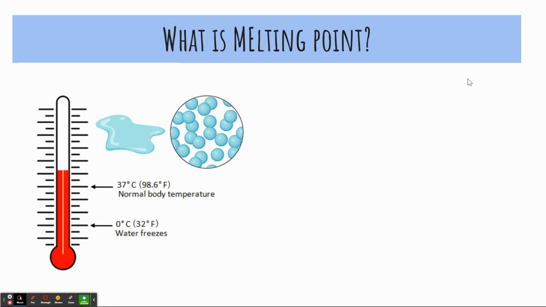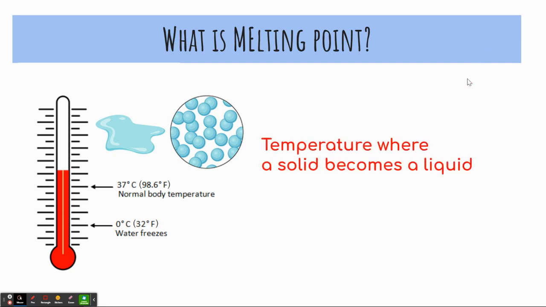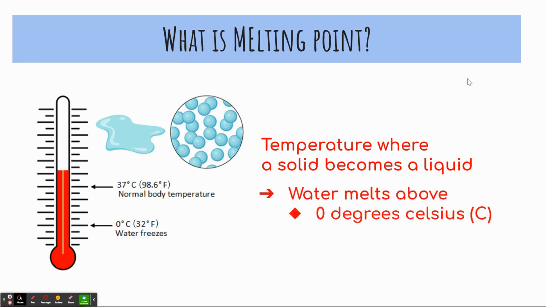All right, melting point. Melting point is the temperature where a solid becomes a liquid, so it's the reverse. So water melts above 0 degrees Celsius and above 32 degrees Fahrenheit, right? So you could kind of have it like melting slash freezing point, because their temperature is the same. It's just, are you below that or are you above it?